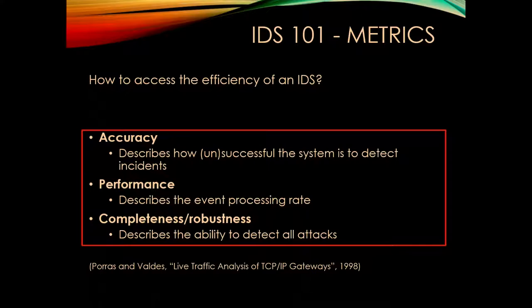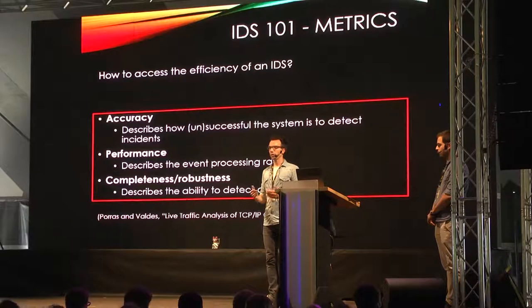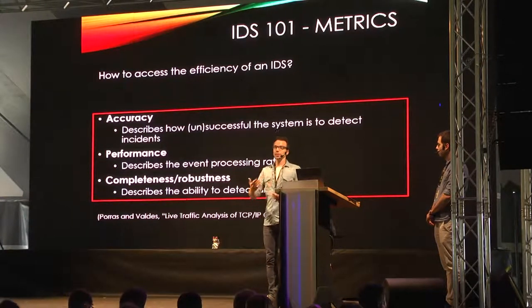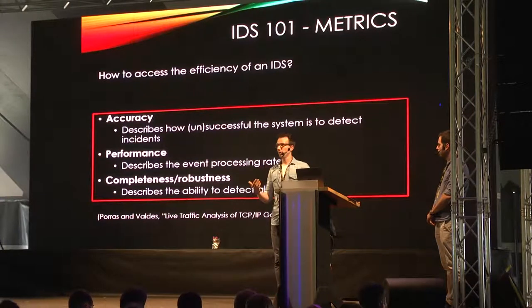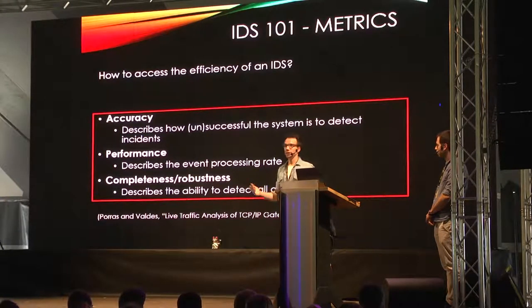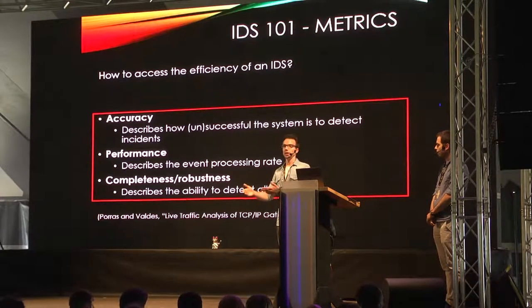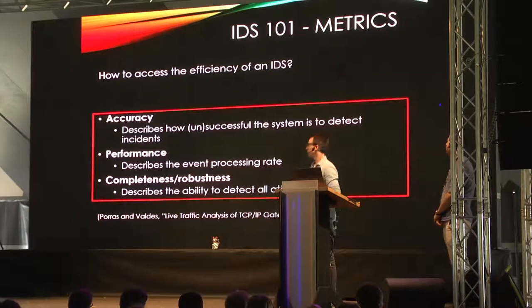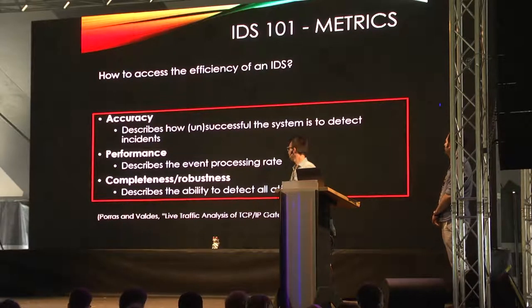What we want to avoid is flagging a non-malicious event as malicious, which we call a false positive. What happens if you have a high rate of false positives? You're going to be swamped with false alerts that you would eventually have to react to. Every time you spend time reacting to a false positive, it leads to a waste of time, and eventually at some point you will not rely on the system and say, well, it's just false alerts all the time, I don't care anymore. So the idea here is that we need to have a high true positive rate.